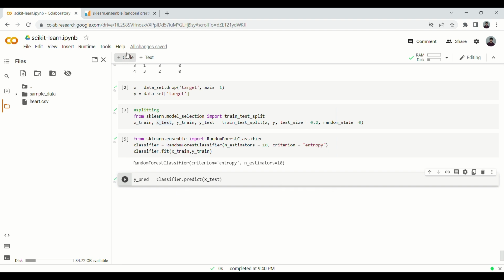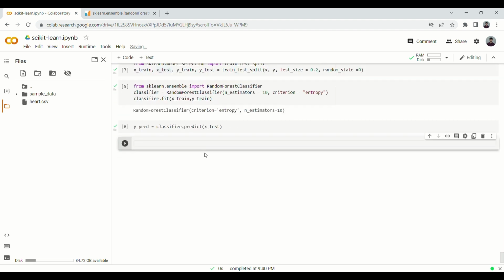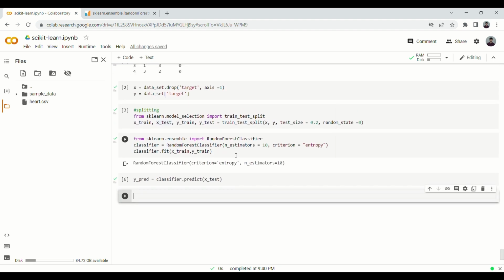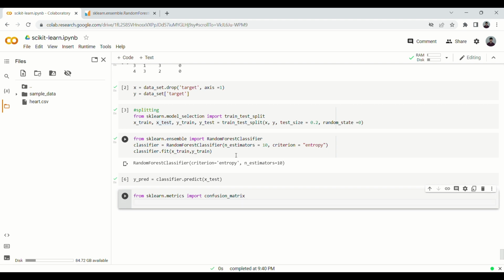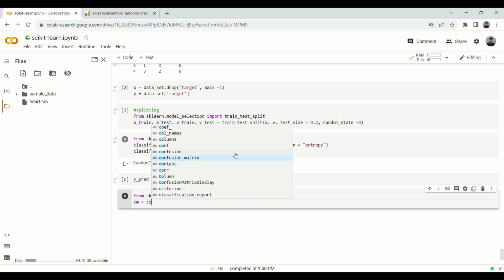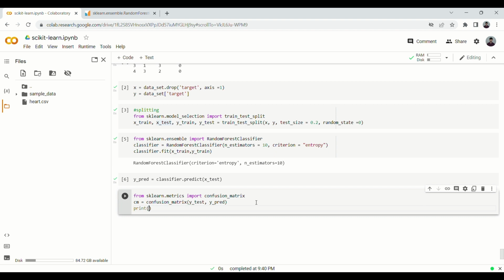We can also print and see y pred, but then we don't have a proper comparison to make, so we'll just plot the confusion matrix like we do every time, from sklearn dot metrics import confusion matrix, and let's say cm equals confusion matrix, and we have y test and y predicted. So we'll just print cm.